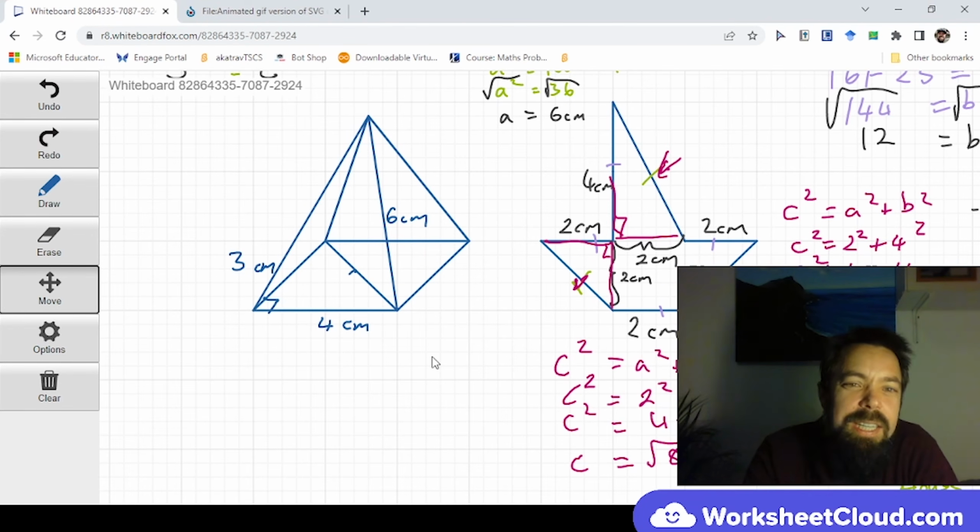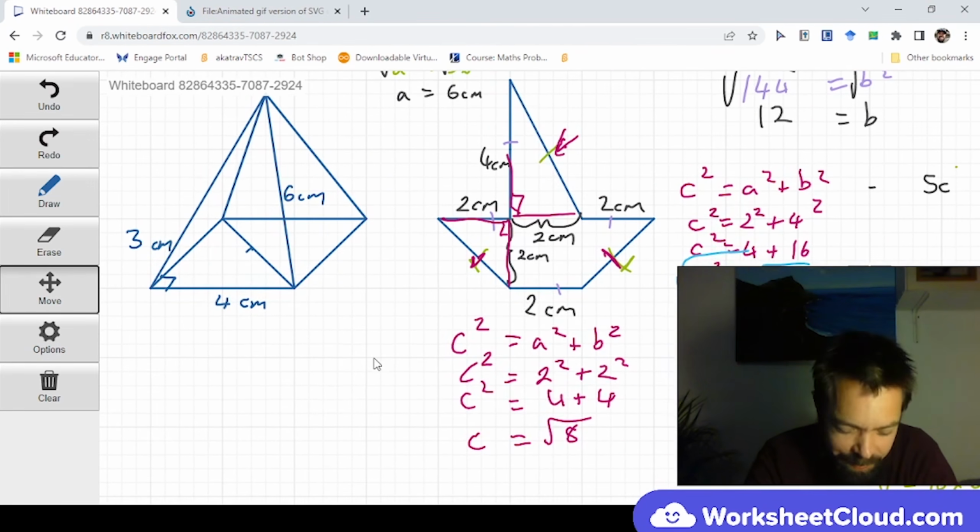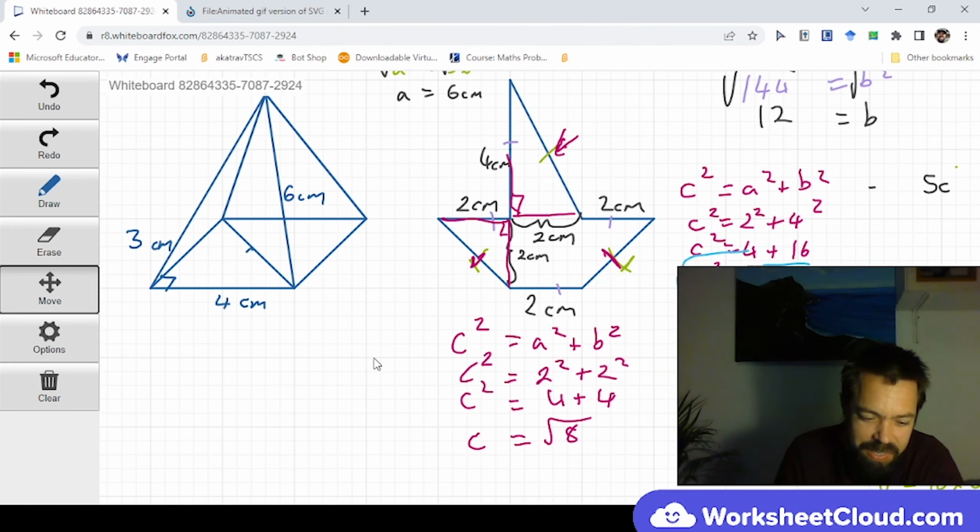why not? So let's say your teacher gave you this pyramid and said they want you to work out the height of the pyramid. Now, this is not something you can do in a single step. This is a couple of steps together. So the first thing I'm going to do, I think this is why I get a little bit excited about this, is work out this length there. I'm going to do that because I know those two lengths. So that then would be the c for that triangle that's half of the base.